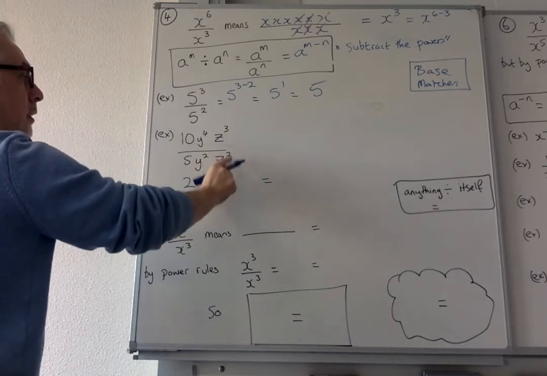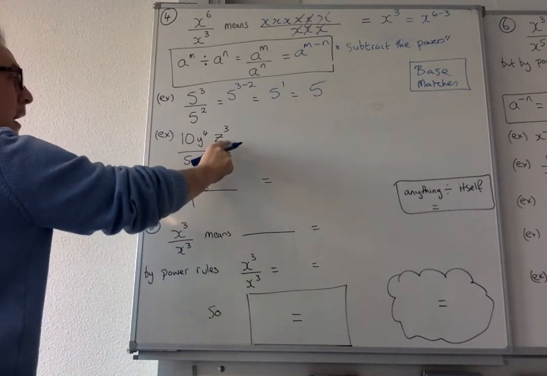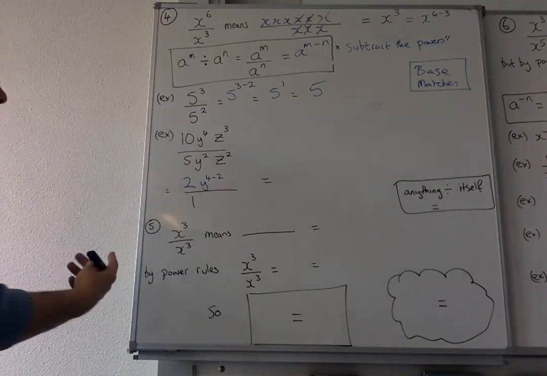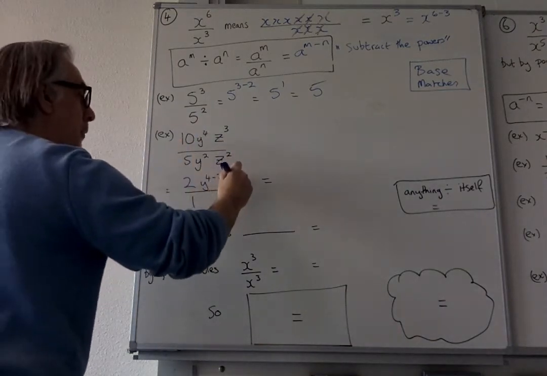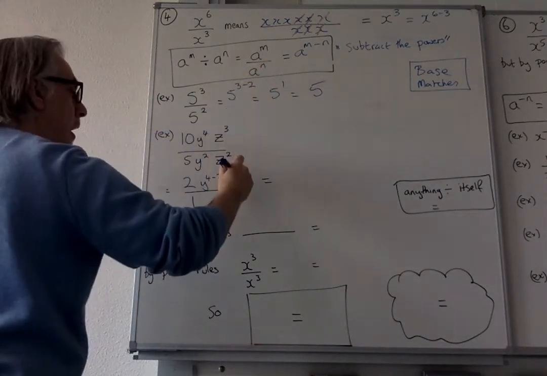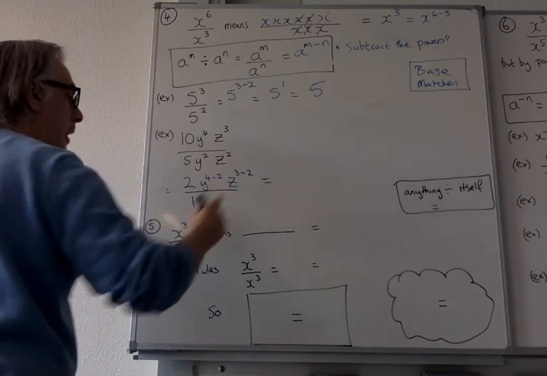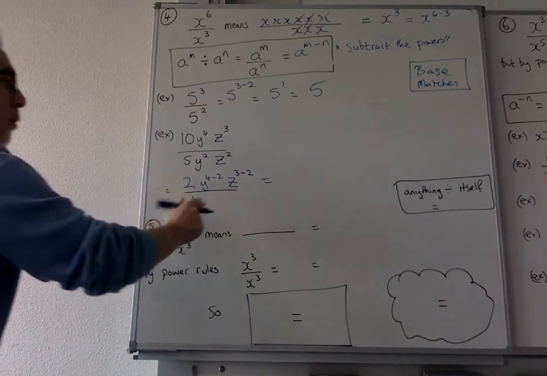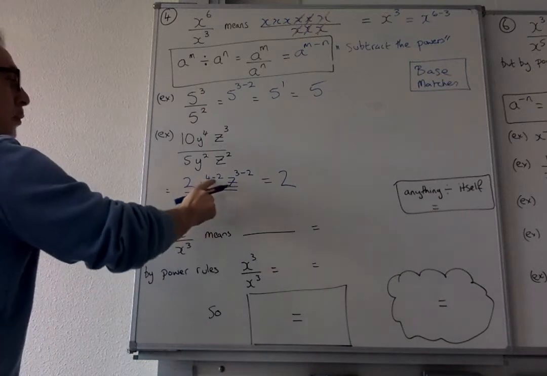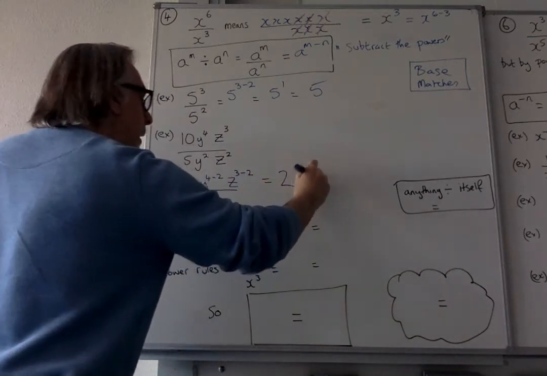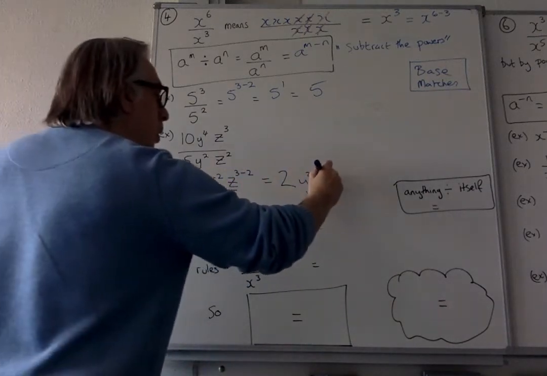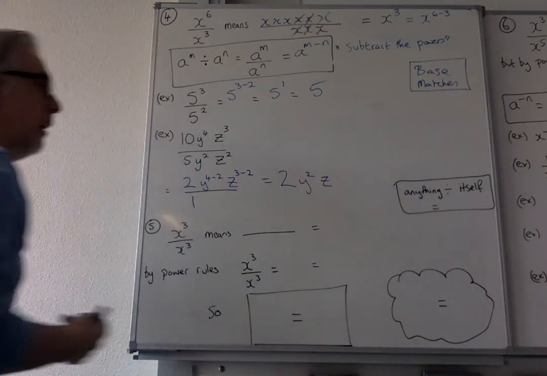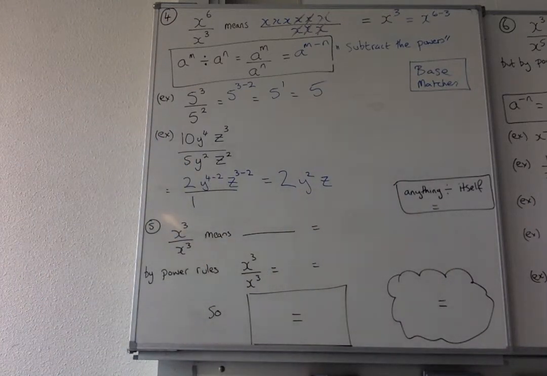This one, two of these z's I'm going to divide with two of these z's to become 1, and that's only going to leave us with 1. But if I use the power rule of subtracting the powers, I would have that. And then 2 over 1 is obviously just 2. 4 minus 2, like we said, is already y squared. And here is z to the 1. And I don't write the 1 there. We just assume and know that it's there.